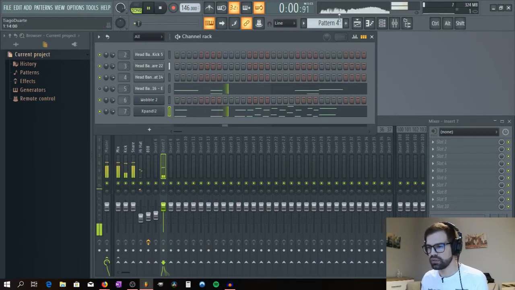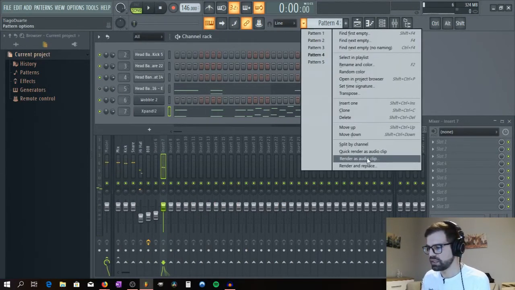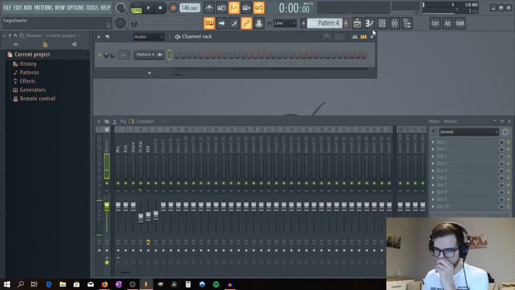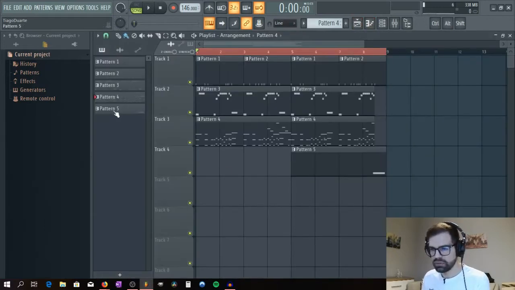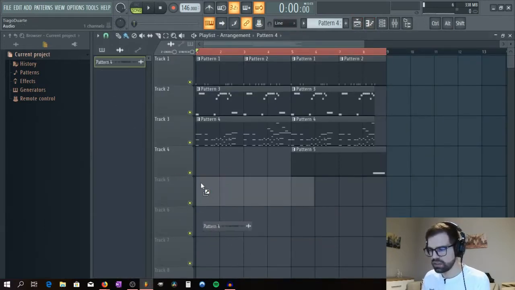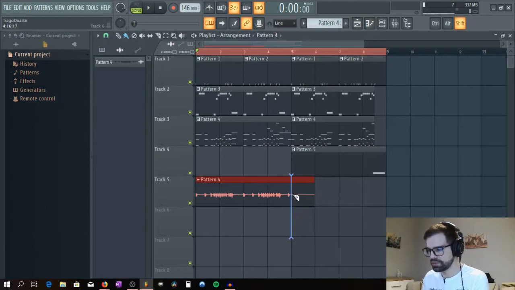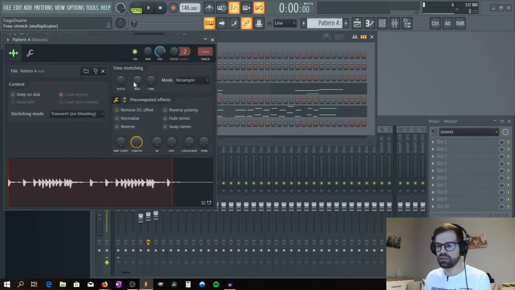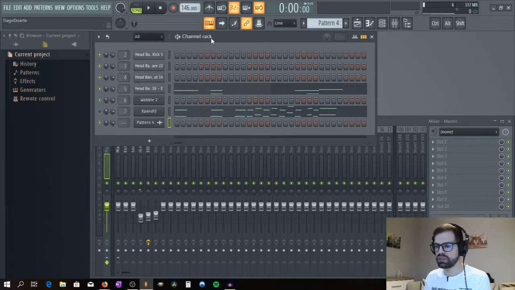Let's take the 808, let's render as an audio clip, 32-bit, okay, start, yeah, and we have it here, and we can go here and bring it to the mixer, like that. Okay, and here we can, for instance, do the opposite right now and disable the sound itself and go to this one and send it one octave down.